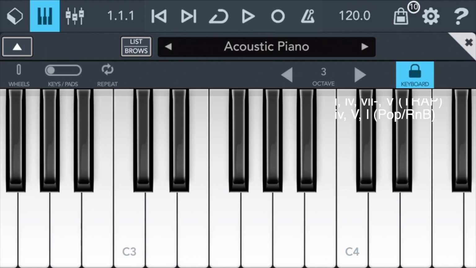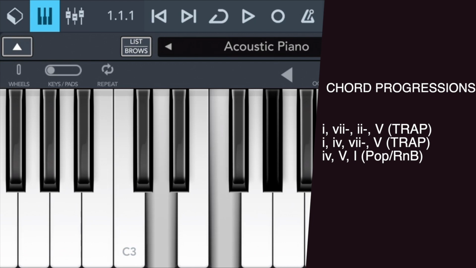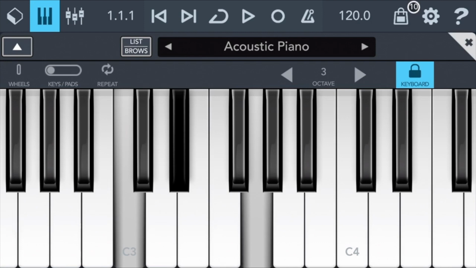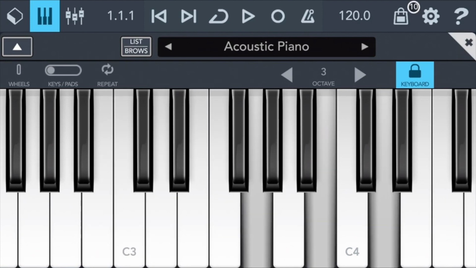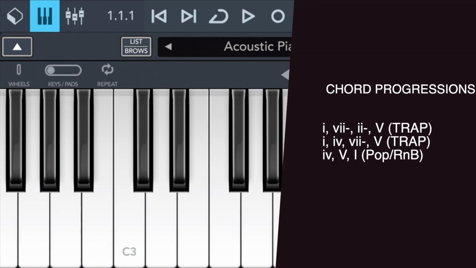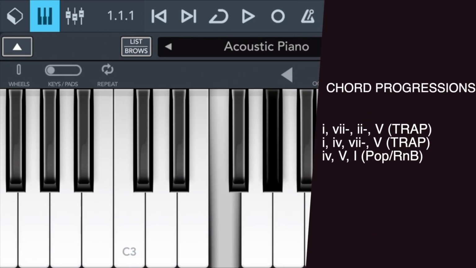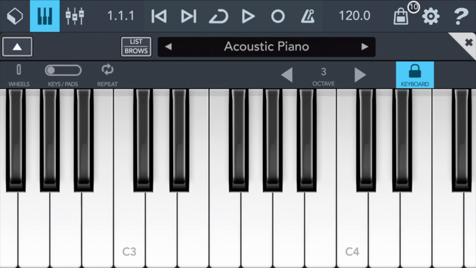We can go from minor 1, diminished 7th, diminished 2nd, then major 5 right here. Another trap chord progression I like is minor 1, minor 4, diminished 7, and major 5.